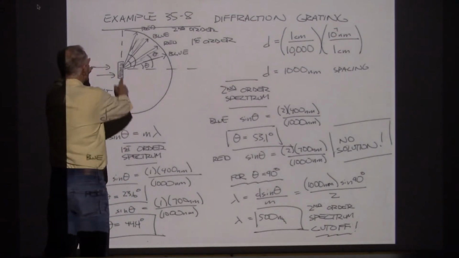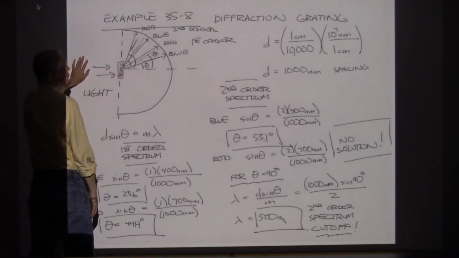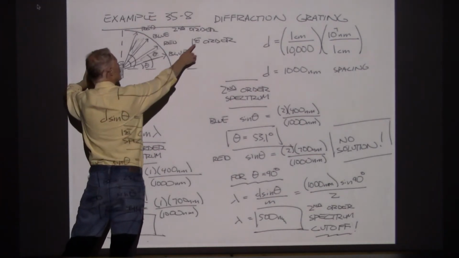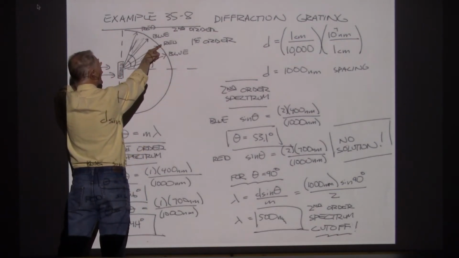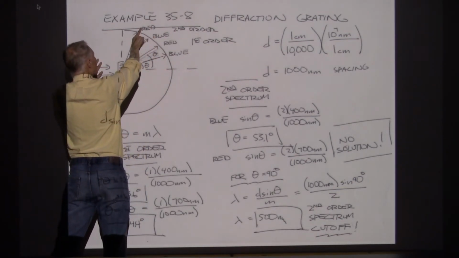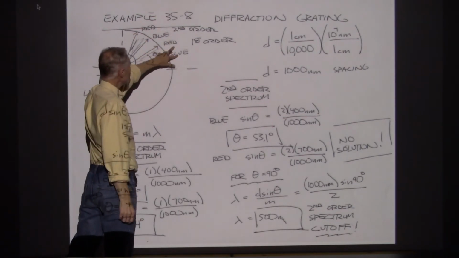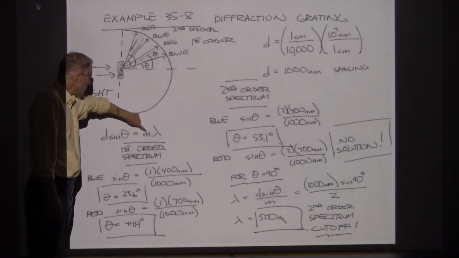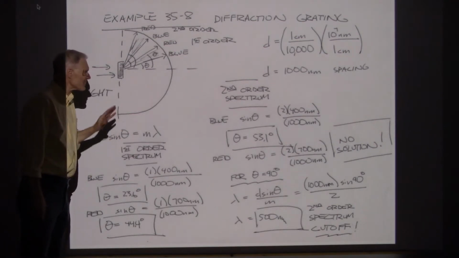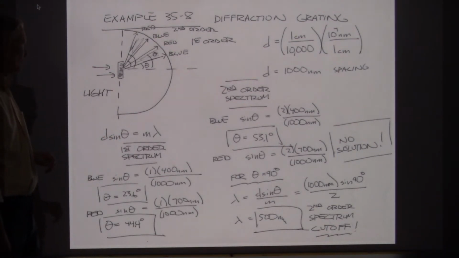And here it is. Here are all these little etchings or slits that have been produced. Now what's going to happen is we'll have a first order spectrum that runs from 400 to 700 nanometers, and then we'll have a second order spectrum that runs from 400 to 700 nanometers. For the first order spectrum, m is equal to 1. For the second order spectrum, m is equal to 2. And then, did we do a third order? I don't think we did.